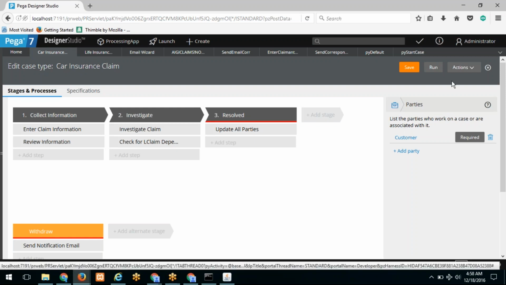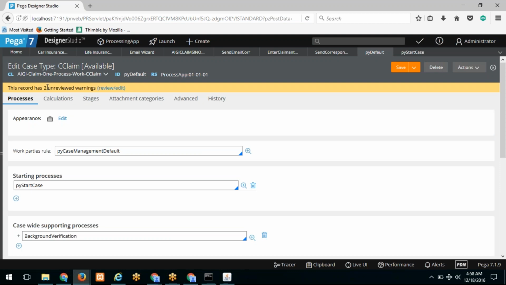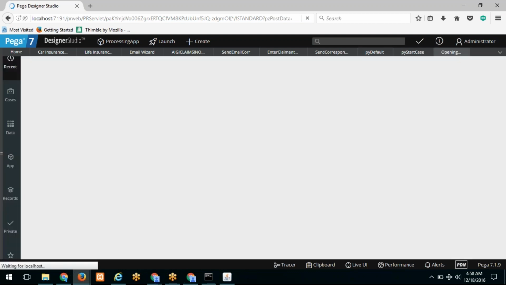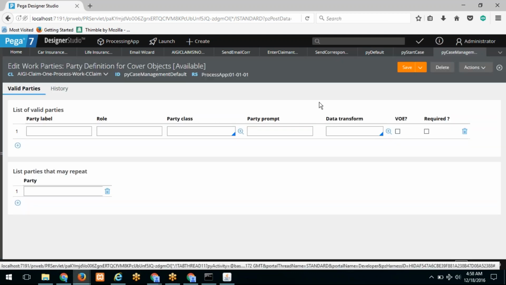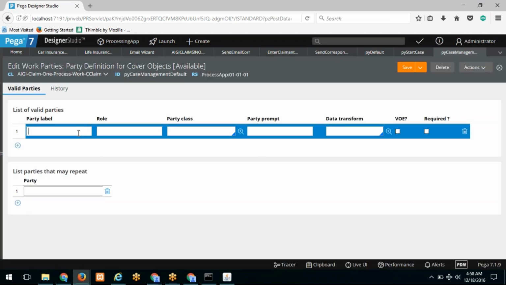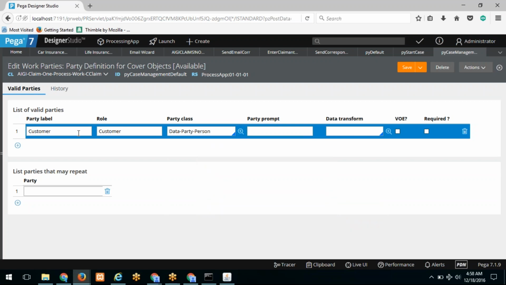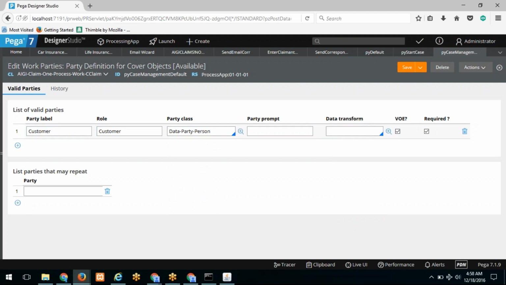Wondering what happened here. Let's open the case type rule, and this is the work parties rule that was there. Let's add the party here, and say Data-Party-Person, and I will say visible on entry and required.